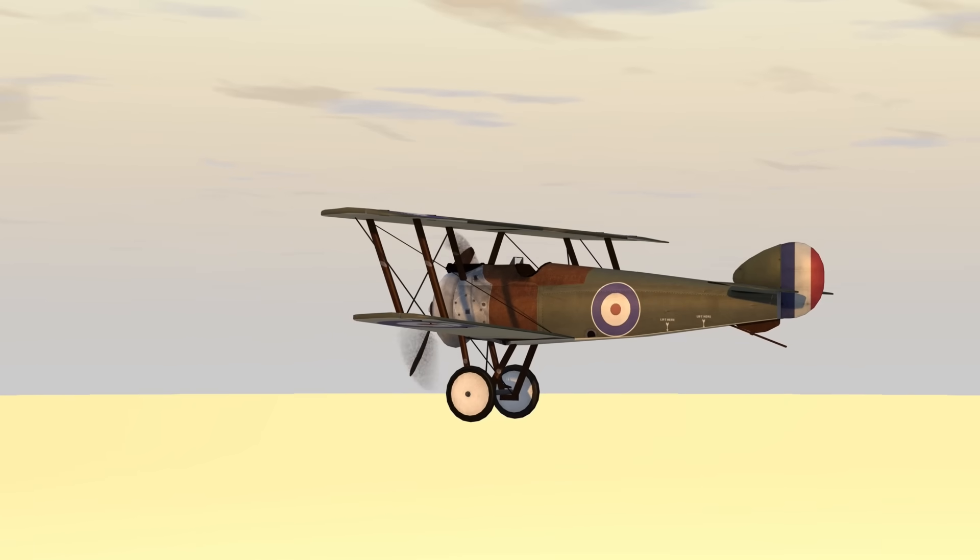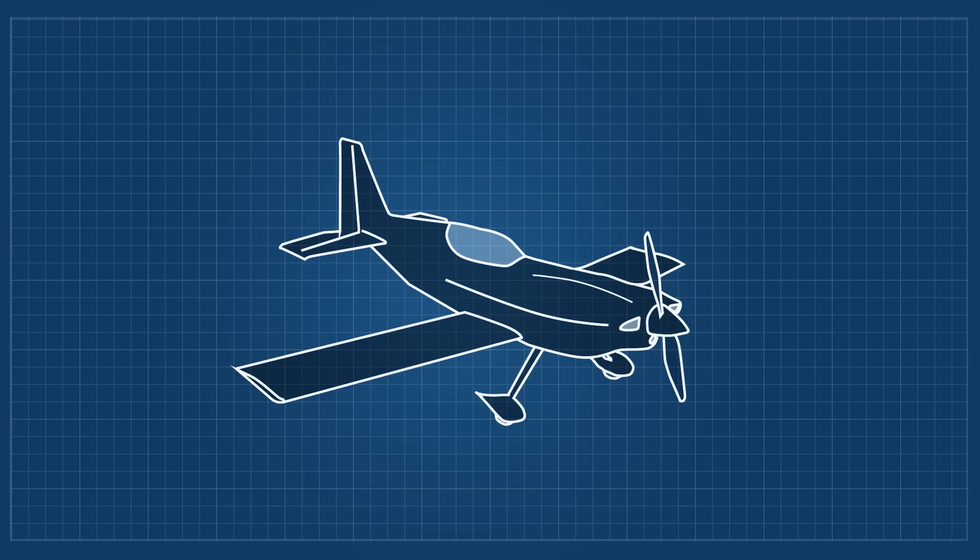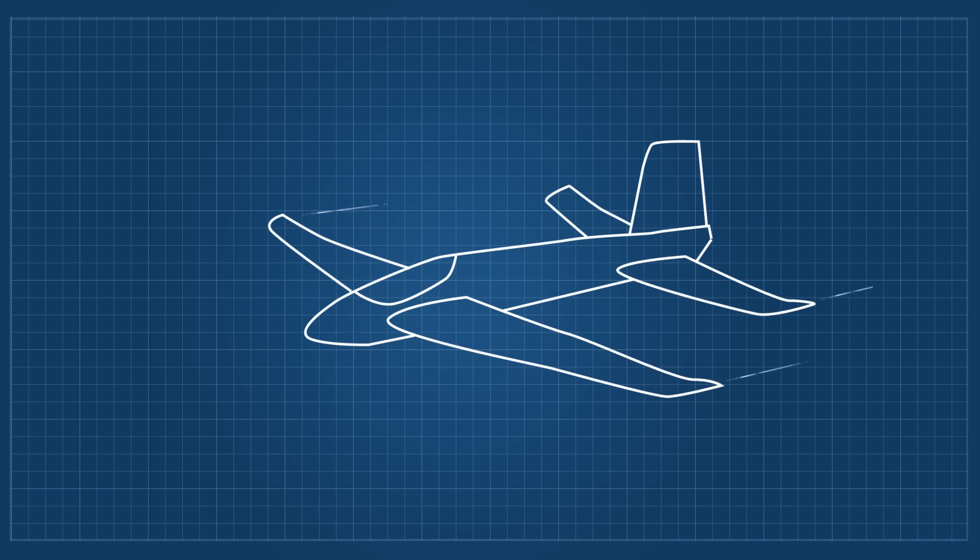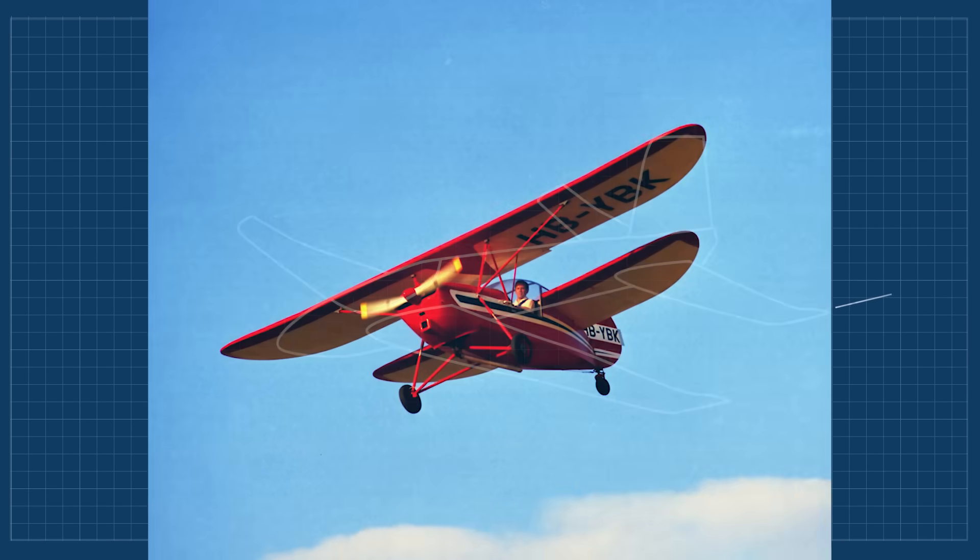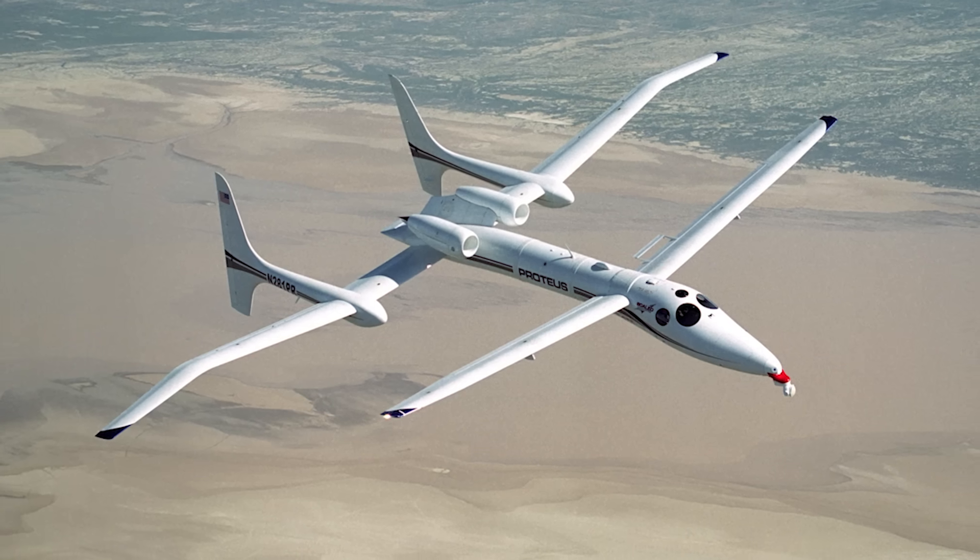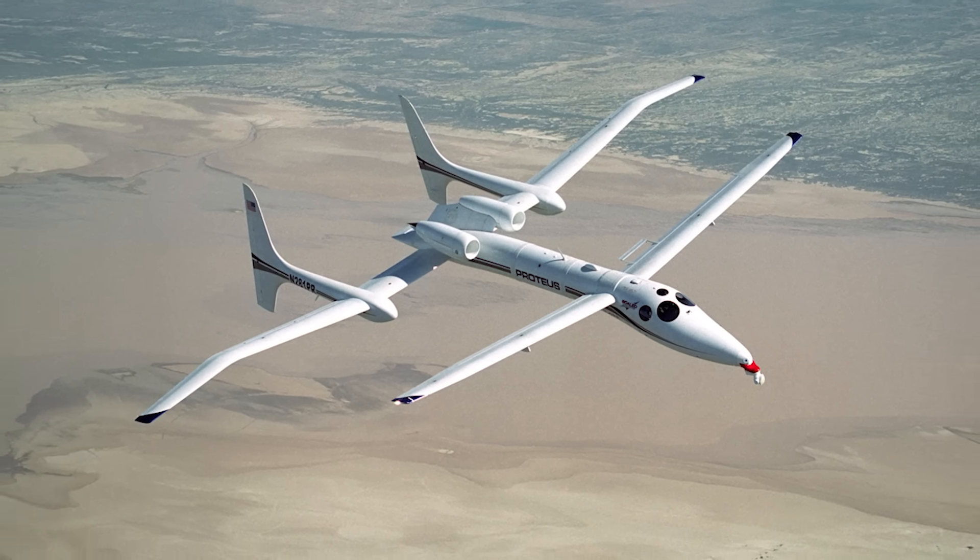A biplane is an airplane with two wings, one above the other of almost the same size, but if a plane has two wings and they are on the opposite sides of the fuselage, then it's a plane with tandem wings, it's something different. Don't get it wrong. But today we are going to talk only about biplanes.